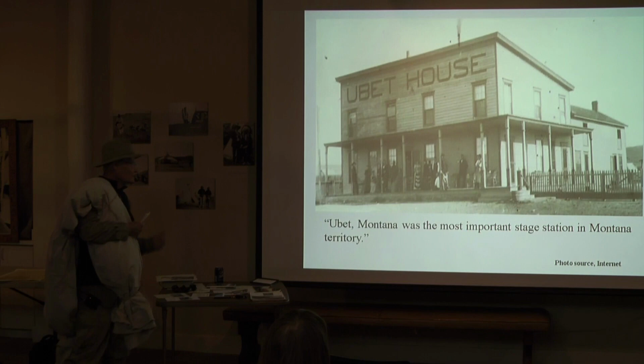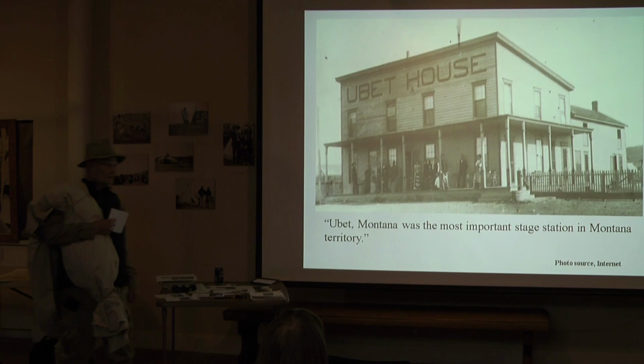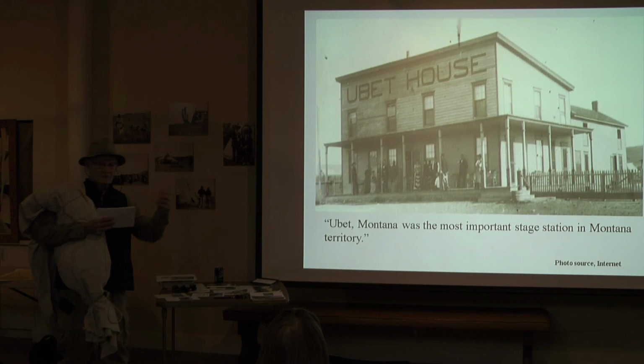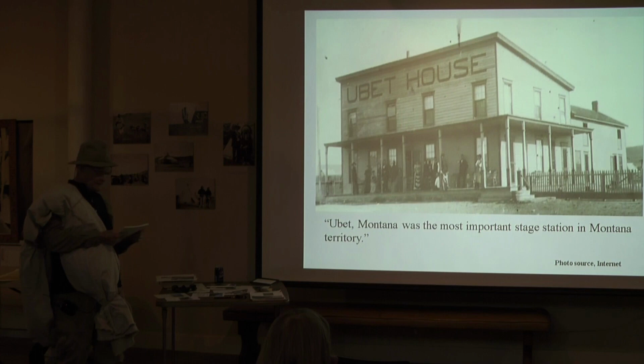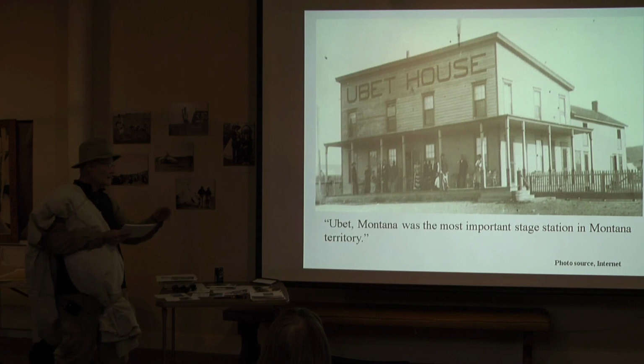U-Bat is a pretty interesting place. According to the internet, it was the most important stage station in Montana. Well, I don't know about that, but it must have been pretty important. It doesn't exist now. It's just a few miles north of Judith Gap and about 3 miles west of Garneill, if you know where that's at. There's not a single building there. I drove out there and looked around. There's nothing. But anyway, it had a post office, blacksmith shop, ice house, saloon, stage barn, stable, everything. I mean, it was in business. Then when the railroad came through, it died, just like a lot of other places did. Okay.